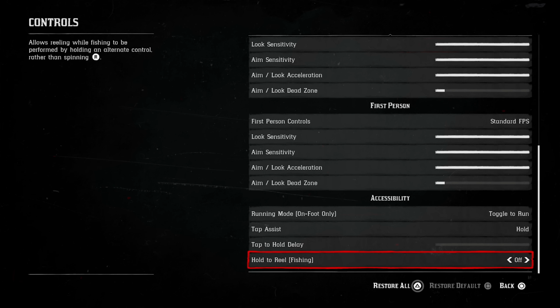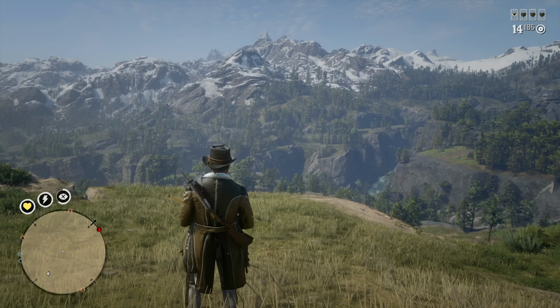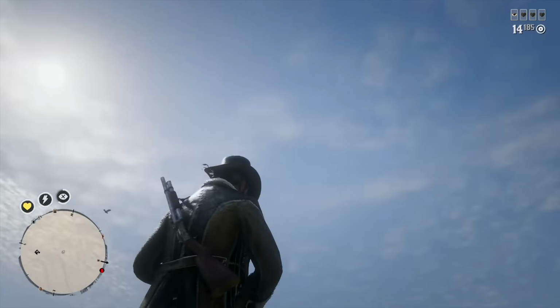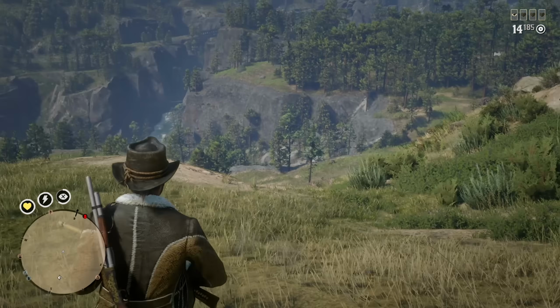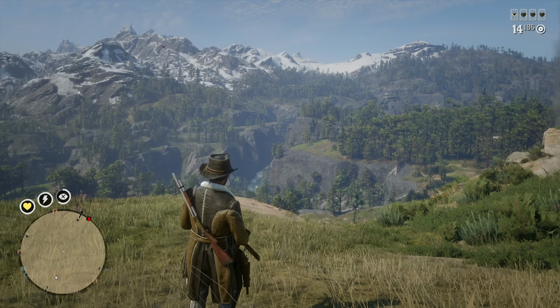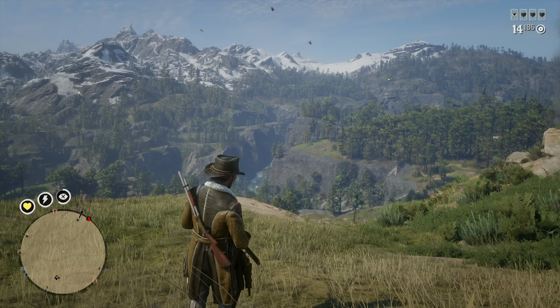I have this set to off. I know some players may find that the PC controls with controller are buggy when they're fishing, but for me, I just prefer spinning the thumbstick around in a circle so that I can reel in the fish faster and easier that way, because you're also pulling up on the fishing rod to basically yank the fish out of the water faster. So that's what I noticed, and that's what I prefer playing this game like.